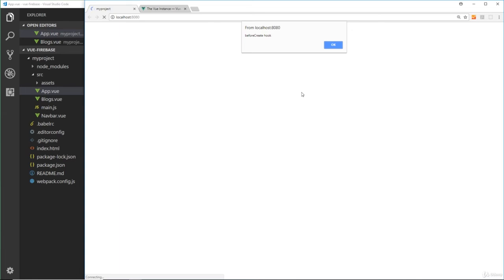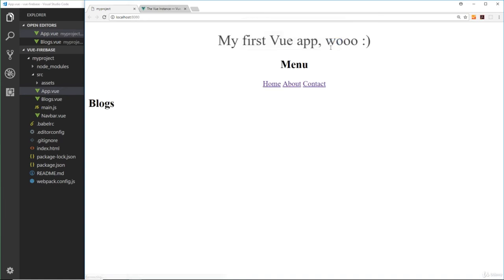So this beforeCreate hook is firing our code before anything has actually been created in Vue. So we can do any kind of preparation in there. Press OK. Now we get the created hook, but we still don't see anything on the screen. Now remember, I said that the created hook means that Vue has created the component, but it's not yet rendered it to the DOM. So it's ready and waiting. It's just not been inserted to the DOM yet. So at this point, we could go out and grab some data from an external source and place it into our component, put it into our template so that when it does render, we see it there on the page. Press OK. Now it appears on the page, this blogs component and the other stuff.